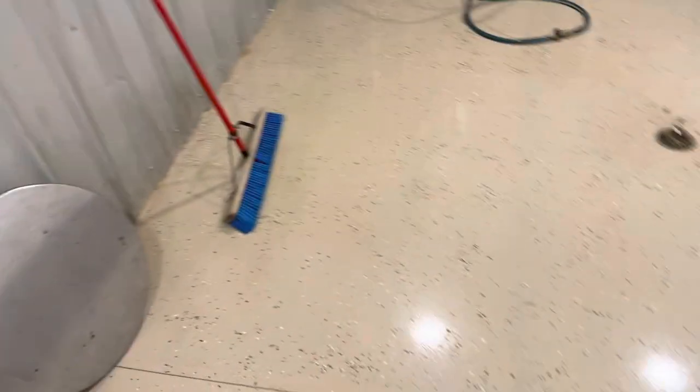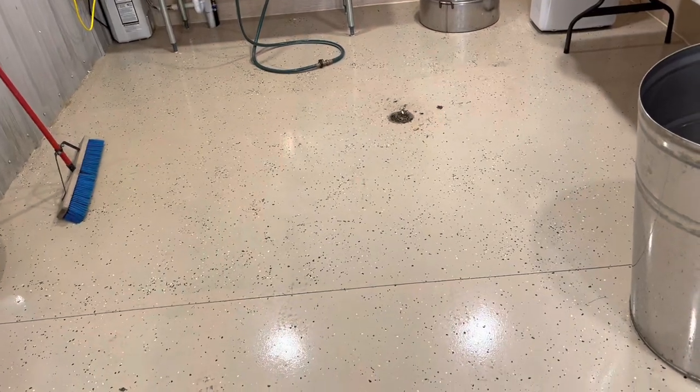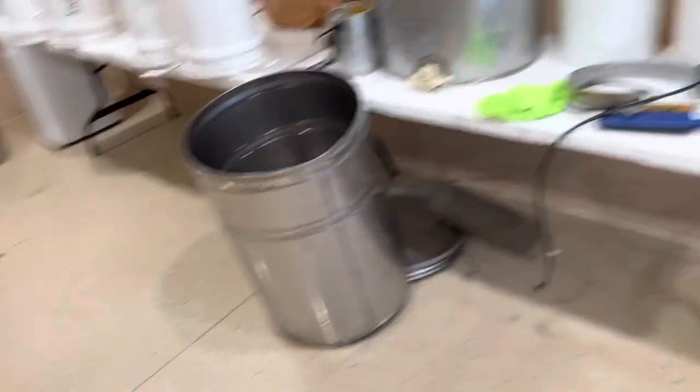But anyway, it makes a nice spot. It was nice to get in here yesterday. It took a while, but I could spray all this stuff right on the floor and have it go out to the floor drain. So very glad to have it. I'm looking forward to getting some boxes.